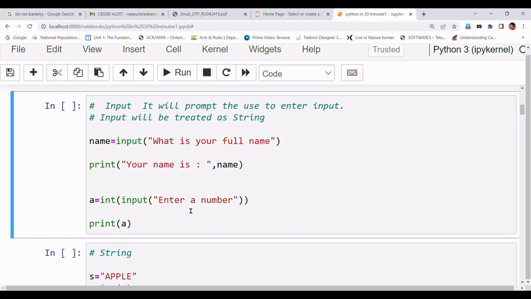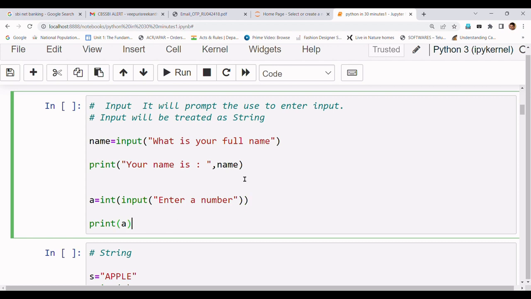I am storing into a. Since I want to store it as a number, we have to typecast it into an integer, int. Typecasting we will do like this. Since every input entered by a user will be stored as a string, but we want to store it as an integer, that is why we are typecasting with int.